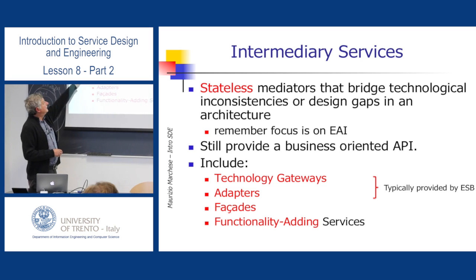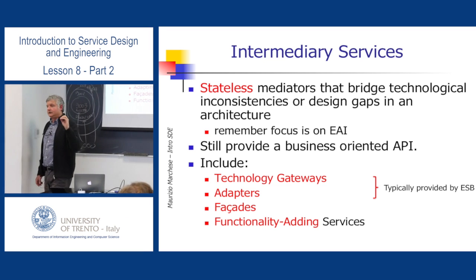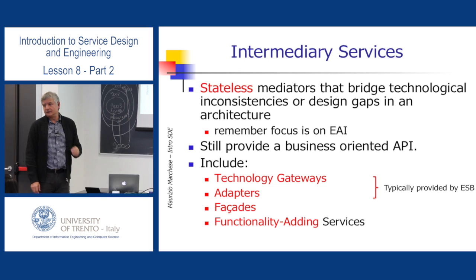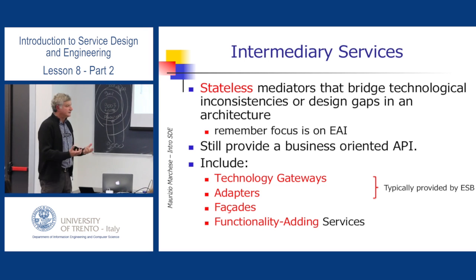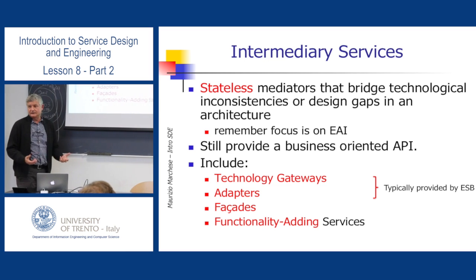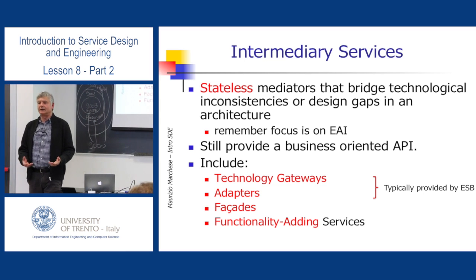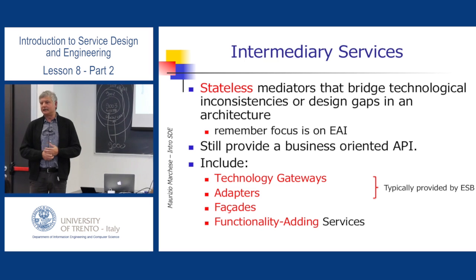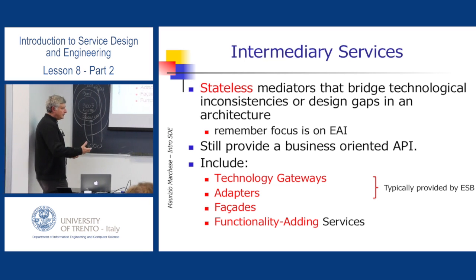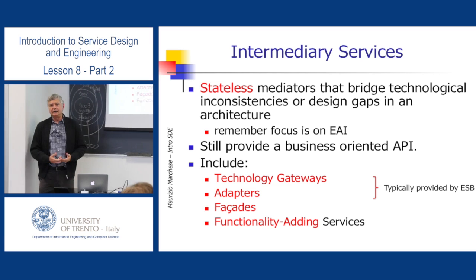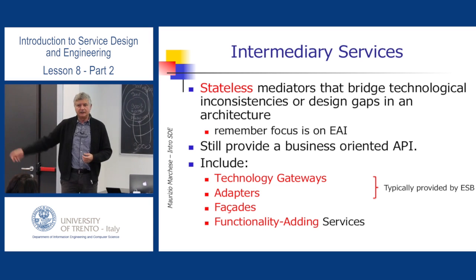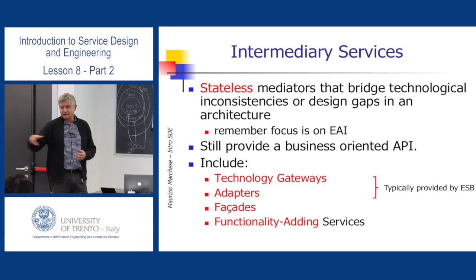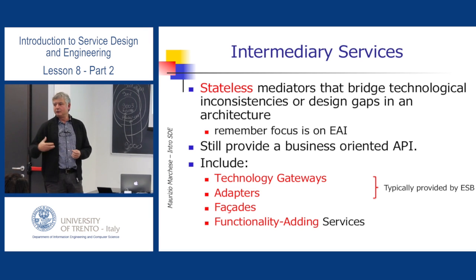So remember that this is a layer of services that is very useful if your focus is on enterprise application integration. It's very useful because it's typical that technological inconsistencies exist. The technological inconsistency can be there because of history. One division went with one database, another division went with another database. It can be because you are merging together, you are restructuring enterprises, you are acquiring a new business inside your system, and you have to cope with information systems which are different.